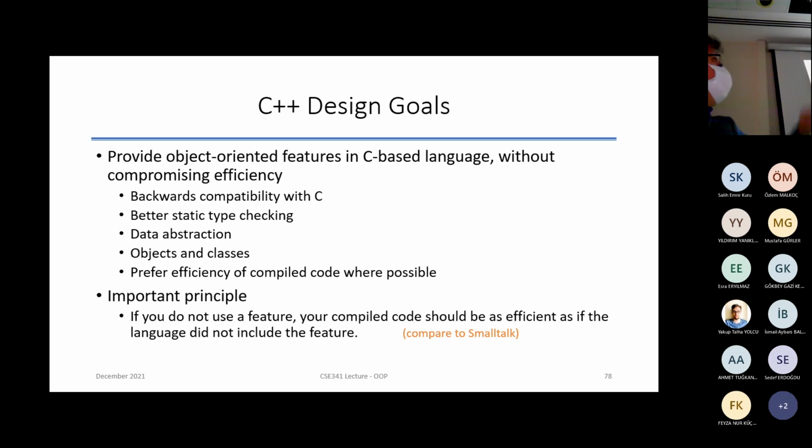So efficiency is important. Another important thing is that you have a lot of C programmers. C was very powerful. C replaced many languages, including Fortran and COBOL and so forth. So C was the de facto language at the time.